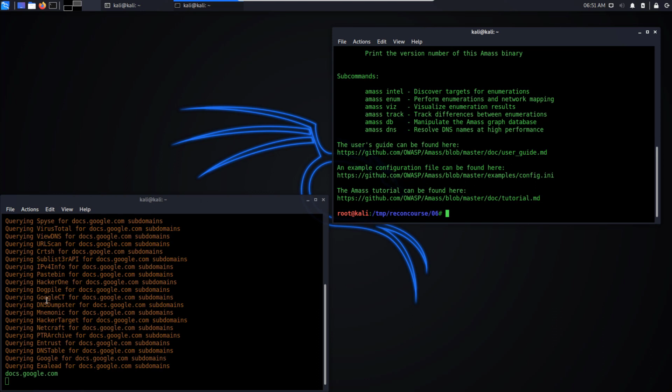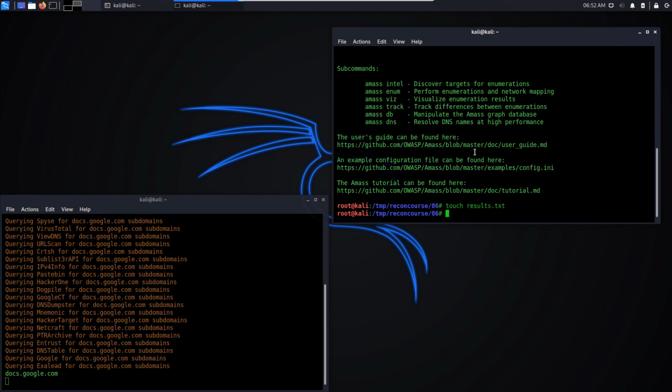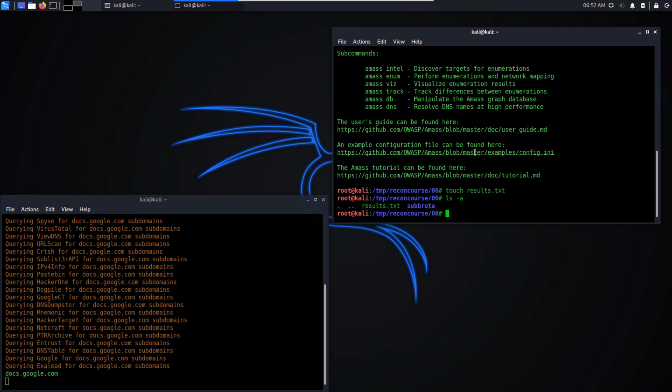Okay, well actually we can see we're getting something here, and we'll let it run, and when it finishes, or earlier, we'll copy paste the findings to a results.txt file. So let me create that txt file. Let's do touch results.txt. Alright.